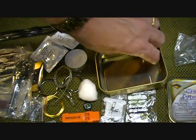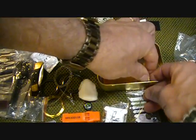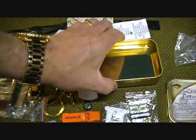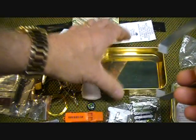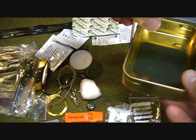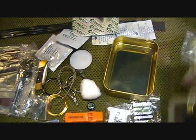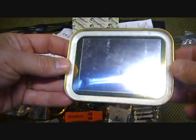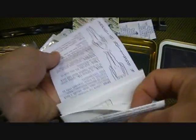Now this is a very fascinating element here. This is a handle, and really you could use this for different things, especially if you were possibly cooking on here. You could use that as a small handle, and it works very well. A signal mirror, and we were talking about mirrors at the back there, but as you can see, this is an excellent signal mirror. And then of course, one of the other things, this is a survival instruction booklet.